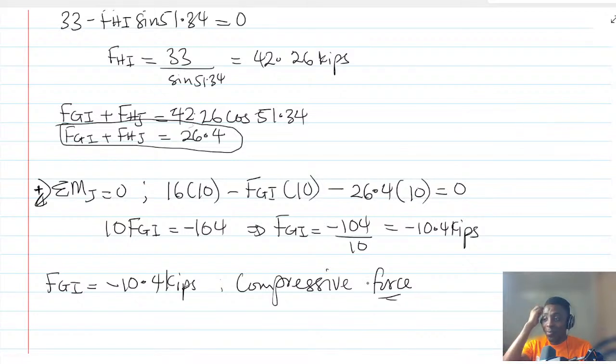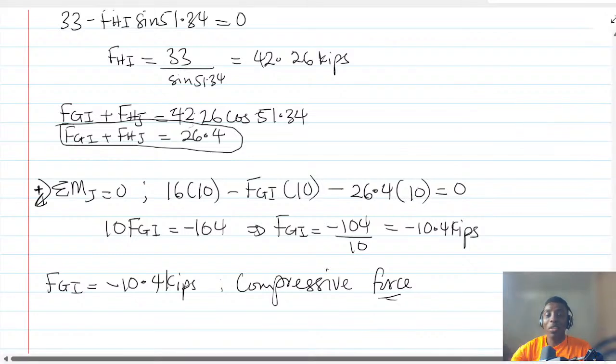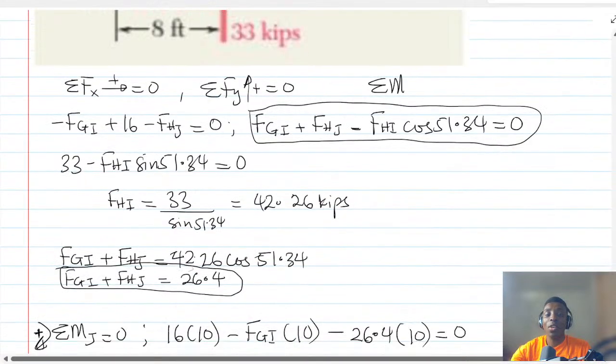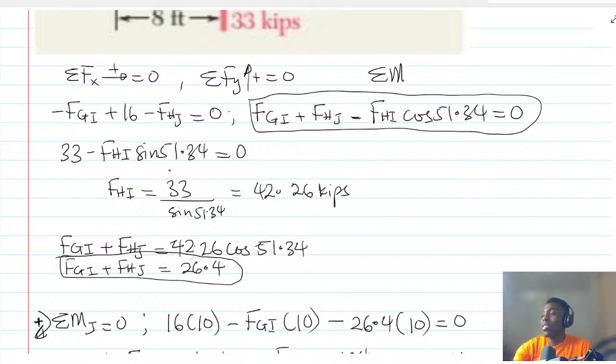So think about this. All of what we did here was a complete waste of time, because if the question says find FJI, then everything which you did here is a mess. However, you don't know how the exam is going to be set. That's why I have taken my time to do all this, so that it will help you to actually understand how to do the analysis. And trust me, a truss question will come in the exams. By hook or crook, you are going to get a question on truss.